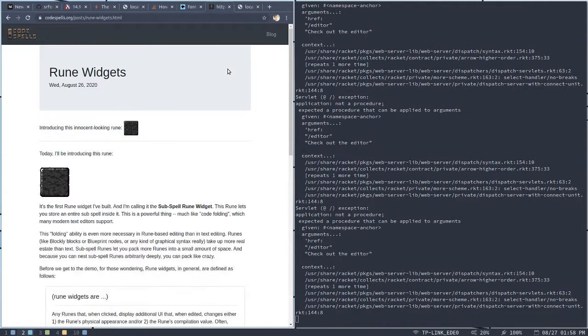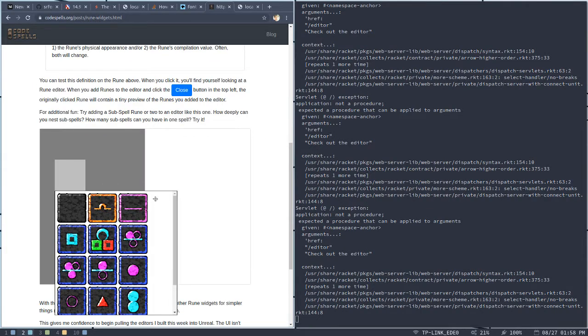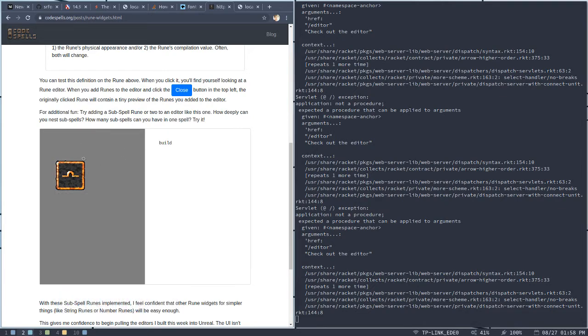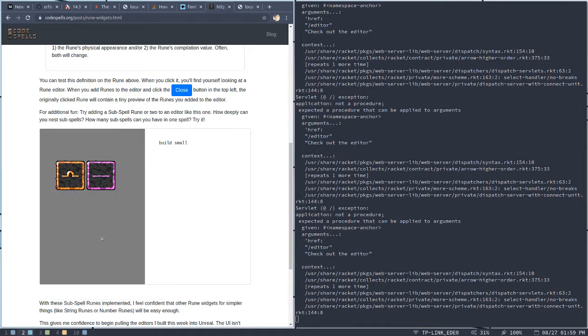Well, whenever possible, like in the last few posts, I've liked to release an interactive demo, something that you can actually touch and feel and mess around with. In this case, it was writing with runes yesterday and the last few days because I've been working on the Rune Editor. But today I was working on something server-side, which is basically to get these runes as written to evaluate. And because that's some server-side programming, I can't release that to the blog because that's a static web page.